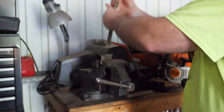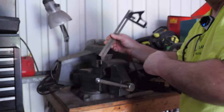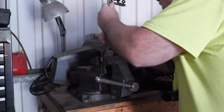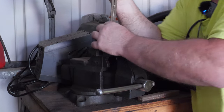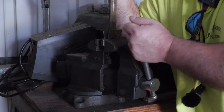To keep that drill bit down, I'm just gonna brute force it. I'm gonna use the end of my square here, a little mini square. I'm just gonna put a lot of downward pressure on that while closing it up.